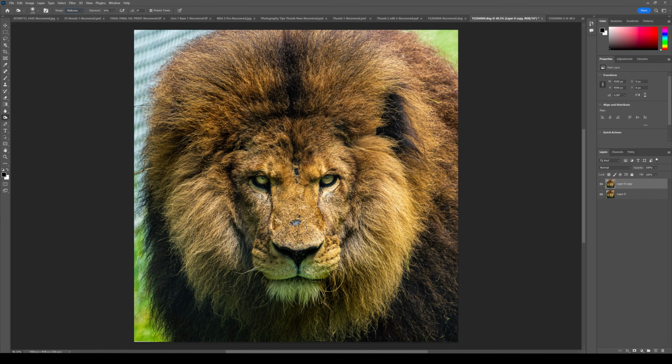So all I'm going to do is take naturally where the shadows occur, and I'm going to basically make them more dramatic. So I'm going to choose my Burn tool here and I'm going to go over and basically just start to paint into the places that I want just a little bit darker. And you can see it happening in real time here. And I don't want to do too much and I don't want to do too little. So you got to kind of find the sweet spot for you.